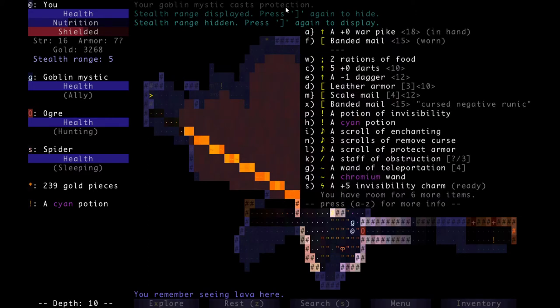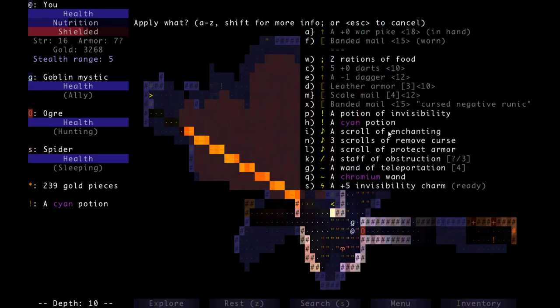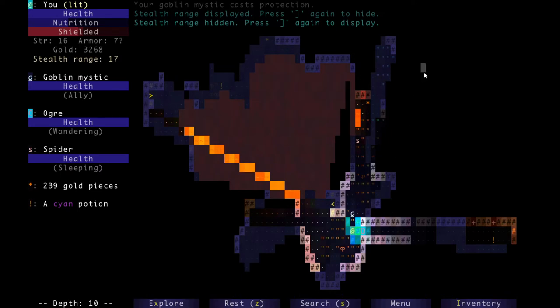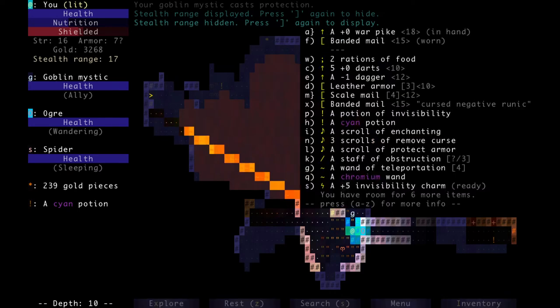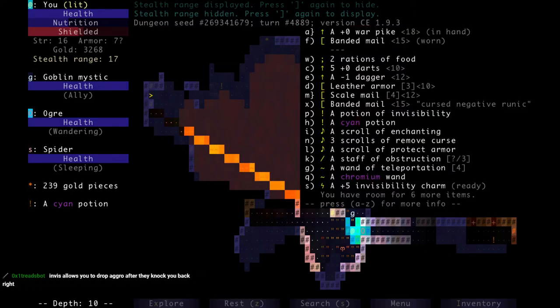So I'm going to use either obstruction or invisibility here. If I use invis, it's hard to get away from this guy because he'll be adjacent next turn. I'm going to obstruct, let him wander back, and we deal with him later. Yeah, I feel like we're going to want to start getting a lot of value out of obstruction on this build. I think an enchantment obstruction would be pretty good.